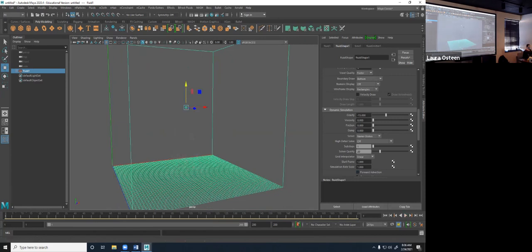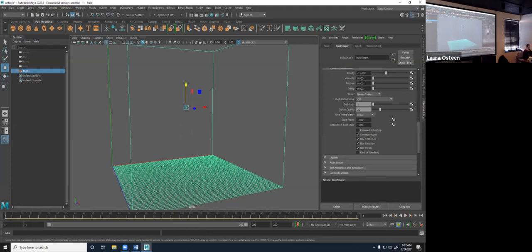You can also turn your friction on if you're like, hey, I really want it to go down quickly, but once it hits the ground, I want it to kind of stick, like it's got a heavier friction to it. Maybe it's like some sort of weird kind of thick fog that clings to everything. So you can see it slows down once it hits the ground. And then your damp is, do you need it to be a little bit less of what it's doing or act in a slightly different way?